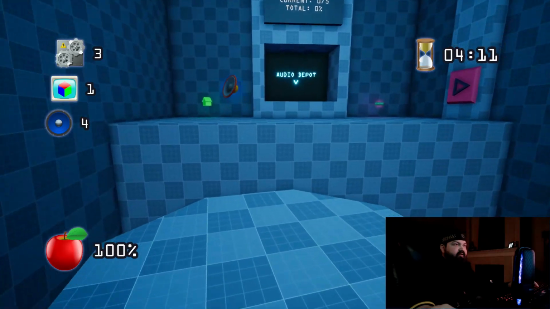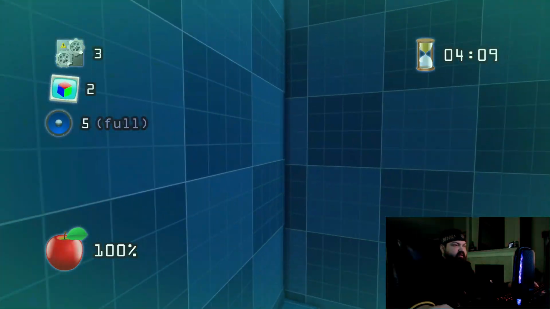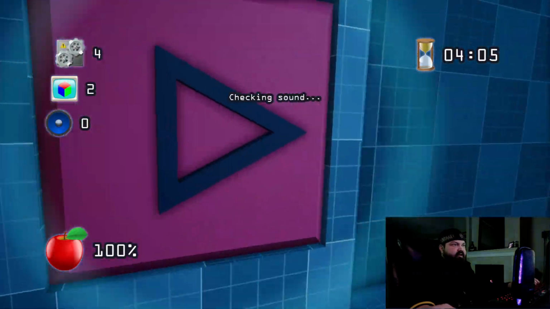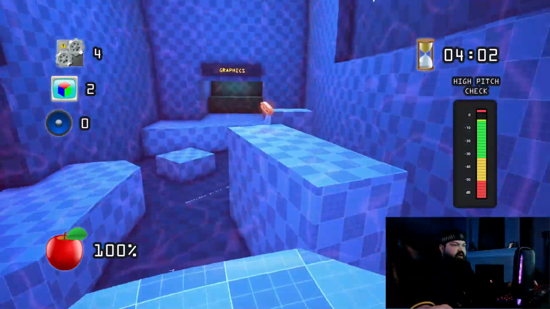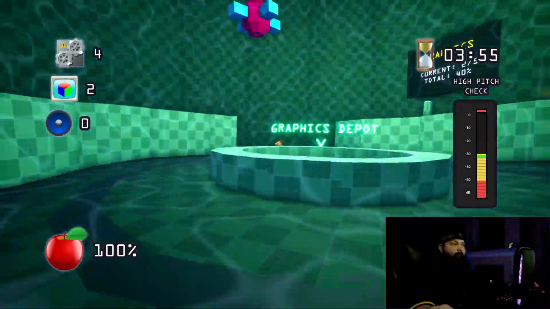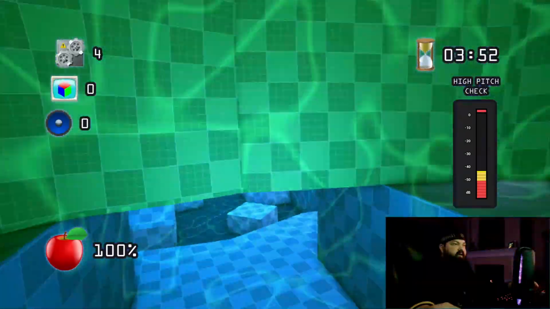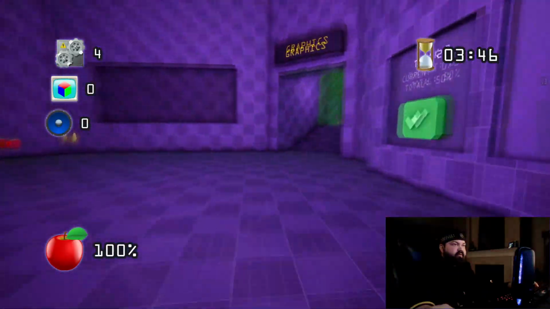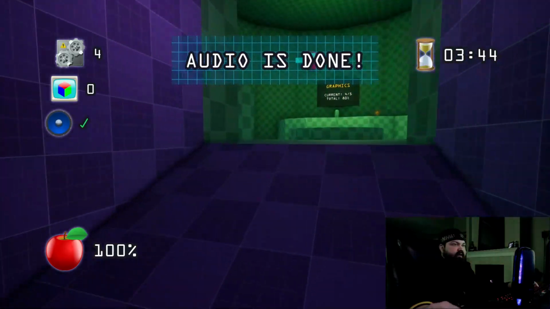This is fun. This is like a really fast platforming kind of thing. Alright, there's that. Checking sound. Sound's working. Oh my god, I'm like Lucio right now. I need another asset. Oh god, okay. Is it up here? Audio's done.